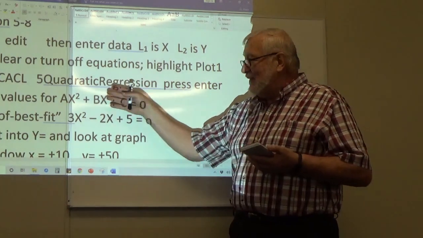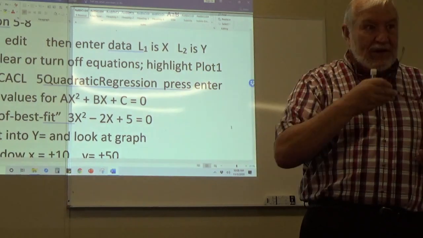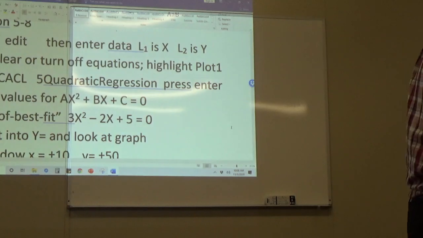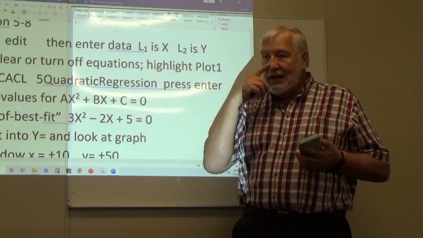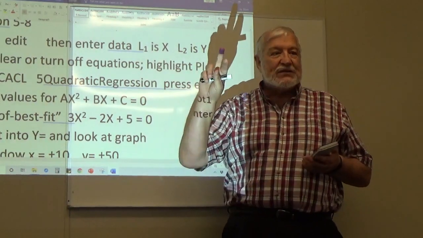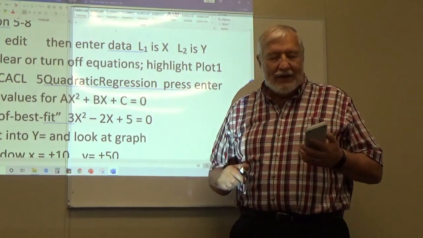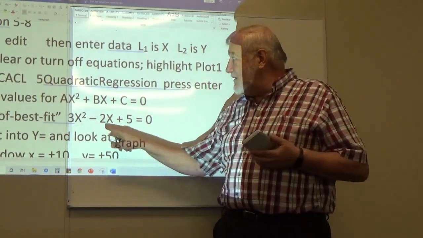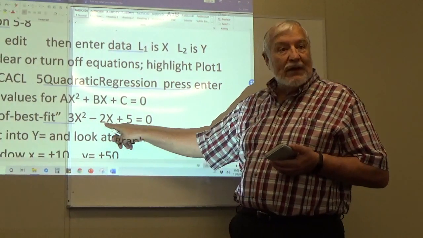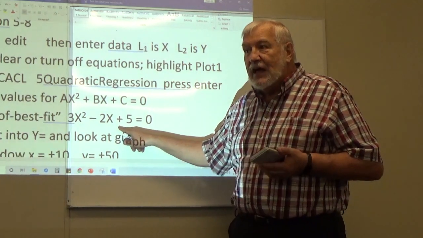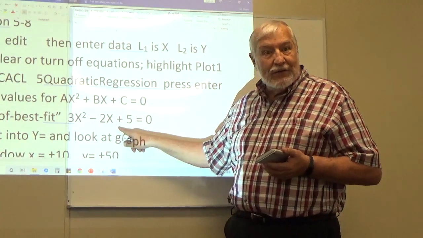All right, so this is stat. It's a little different than matrix as far as how the numbers get entered. The calculation you have to go down to calculate, but that's because you can actually switch the L1 and L2 and get the inverse, but we don't want to do that right now. So what we've just proved is that this equation that we entered in the calculator, 3x squared minus 2x plus 5, is the line of best fit because it went right through those boxes that we entered in the stat.